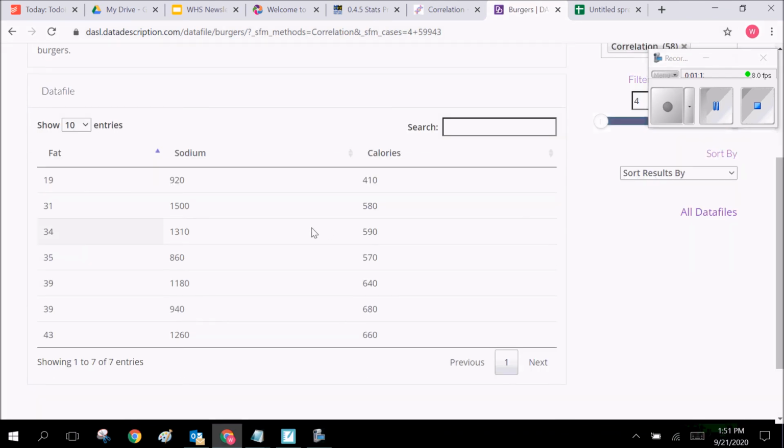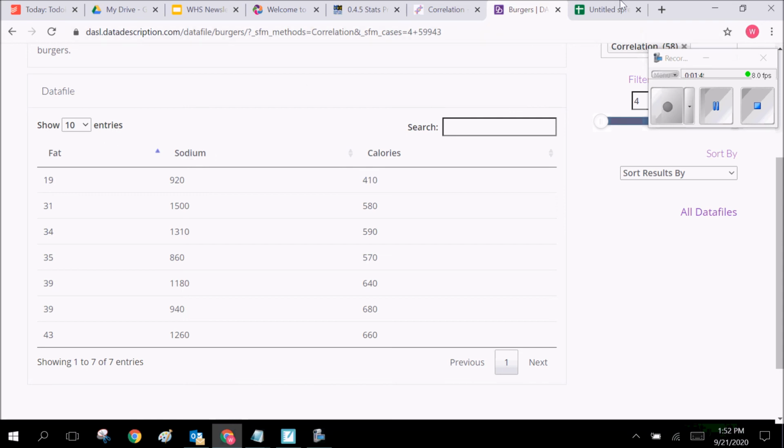So correlation is a really great way to compare two quantitative, or continuous, or measurable variables that are typically going to be a specific number. And essentially you're just saying, does this variable affect the other variable? Are they correlated? Are they related in any way, shape, or form? So if we look over here, my question is going to be, is the amount of fat in burgers correlated at all to the amount of sodium in burgers? In other words, as the amount of fat goes up in the burgers, if I compare burgers, will sodium likewise increase, or as fat goes up, will sodium decrease, or is there just no relationship between the amount of fat and the amount of sodium in a burger? So I want to know this.